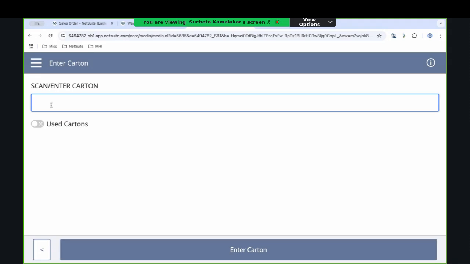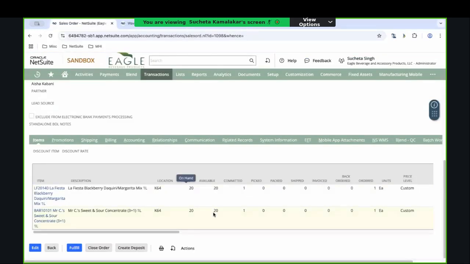Gotcha. Because they don't pick it by the each, they pick it by the case. So then in the sales order itself, you would have done it by the case, right? You would have sold by the case itself, right? Yeah. I don't think these are set up right yet, like you said. They're not set up at all right. Jackie knows that. Yeah. So this should have been a case anyway. So just pretend like I meant 75 cases here or something like that, right? Yeah. So it would have been cases up front itself, because you're not dealing with any eaches on the sales side, right?